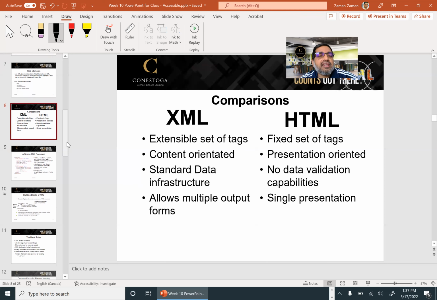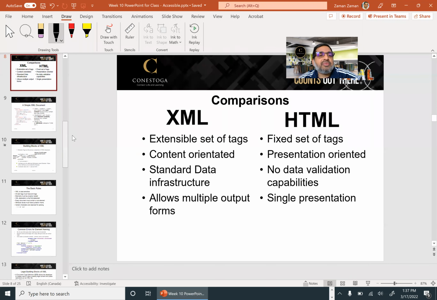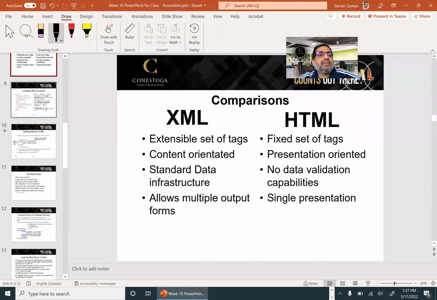But primarily the difference between XML and HTML is that XML keeps the records or the data, and you can share that data as an XML file over the internet or whatever. But HTML is not for keeping data, not for keeping records. It's rather only to display data in the browser. I hope you understand the difference between HTML and XML.